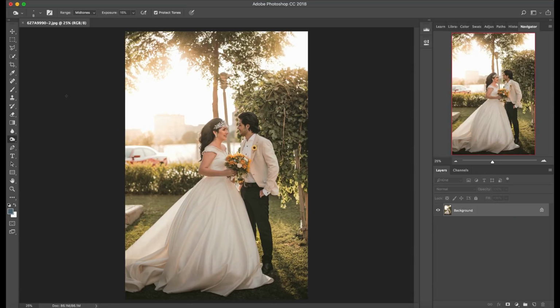Alright, so now after that we're going to use the spot healing brush tool. So all you have to do is just make your brush bigger and just paint over the stuff that you want to remove. So yeah, very easy and effective, and it works really good. Alright, so now we're going to do the same thing for the background here. Alright, so yeah, we got the thing that we want. Yeah, pretty much like that, and I love the result.